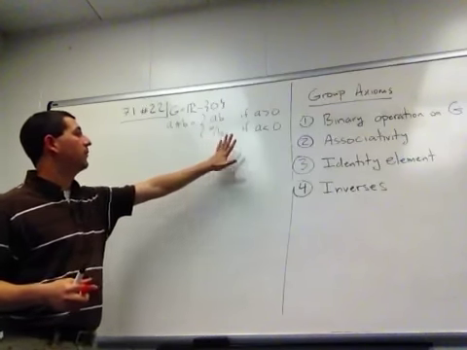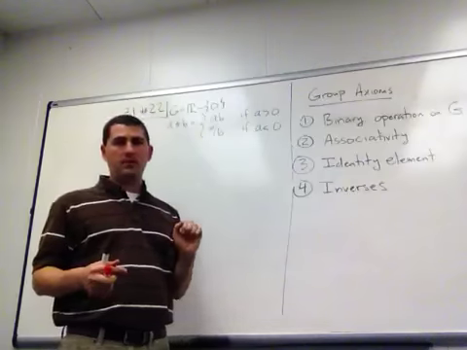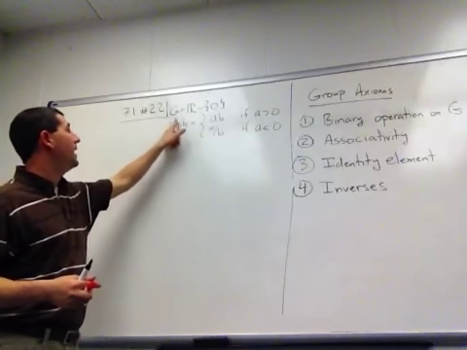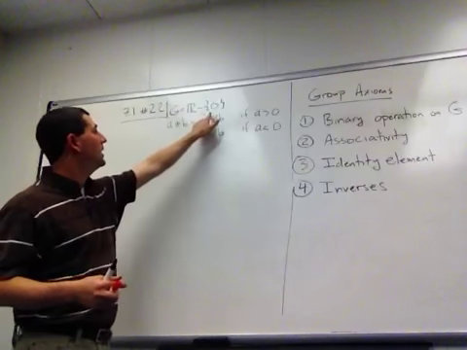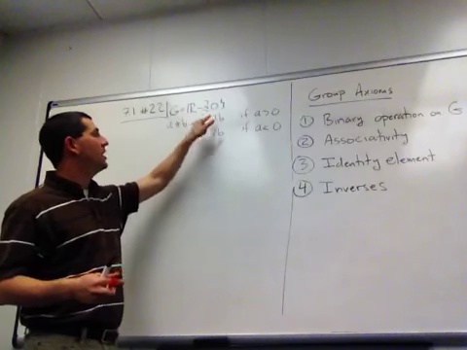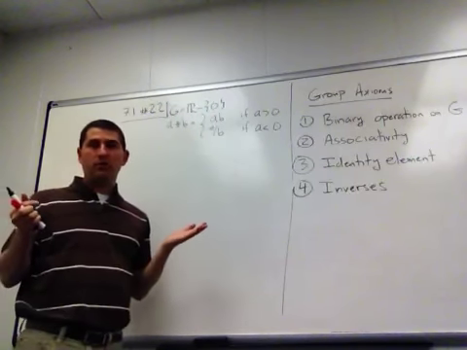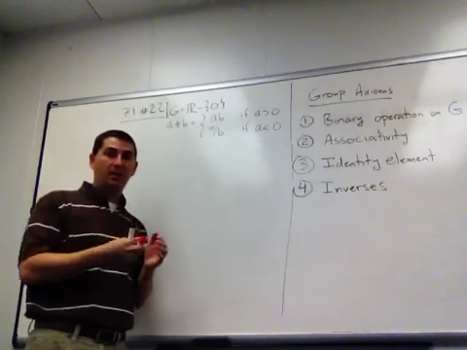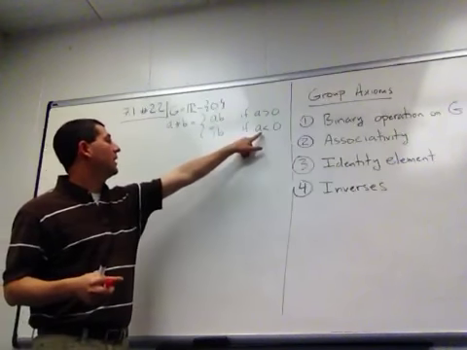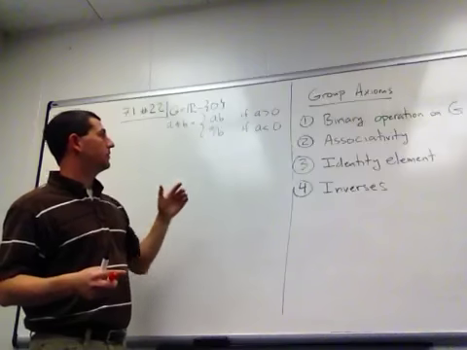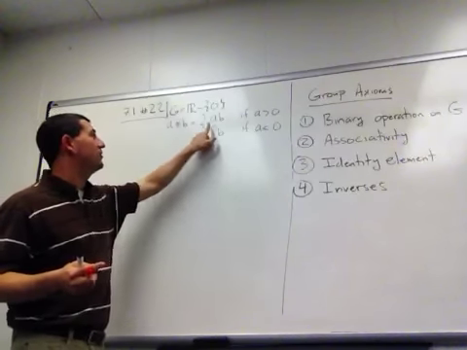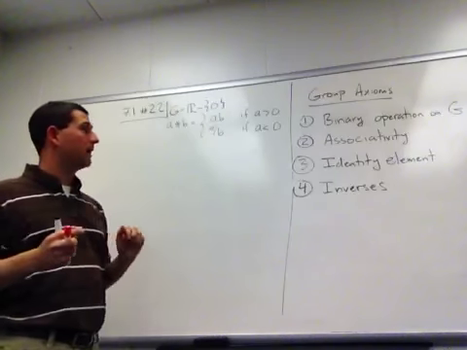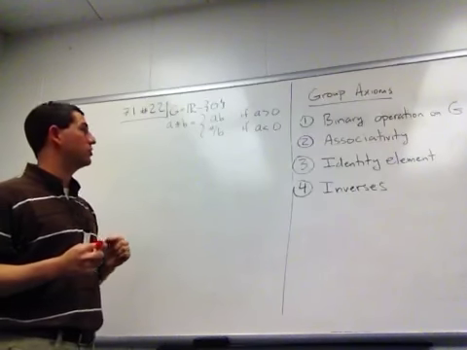What do we need to see? First, it needs to be a binary operation, which means the output should be a non-zero real number. In the first case, you're multiplying two non-zero real numbers. Product of two non-zero real numbers, definitely not zero. In the second case, you're dividing two real numbers. They're non-zero, so again, it's not going to be zero. And of course, B is non-zero, so this makes sense. That's an important thing. So good, we have a binary operation on G.